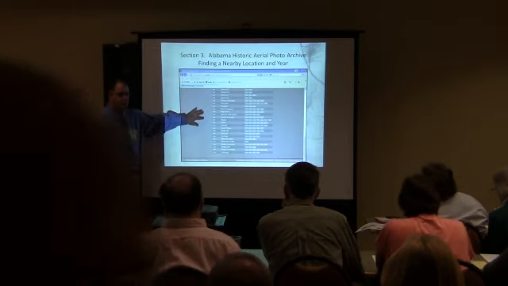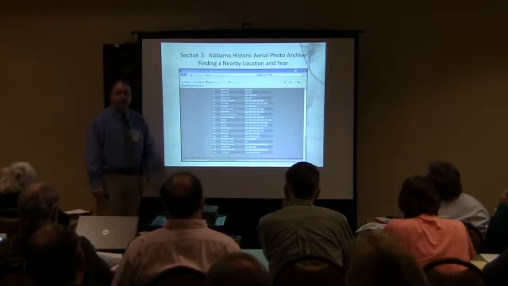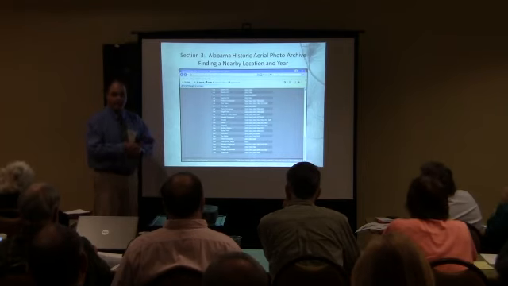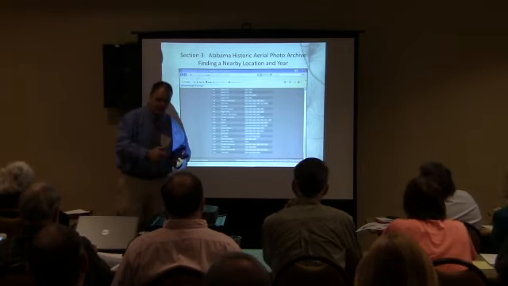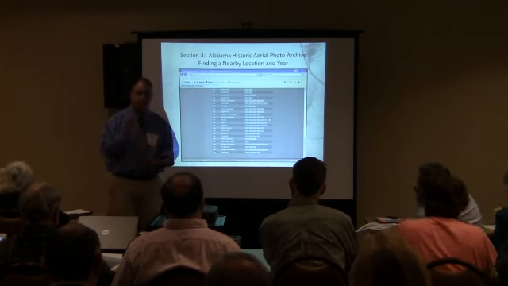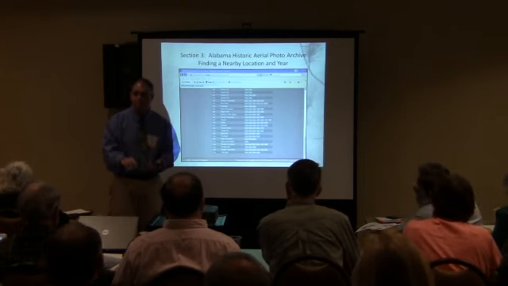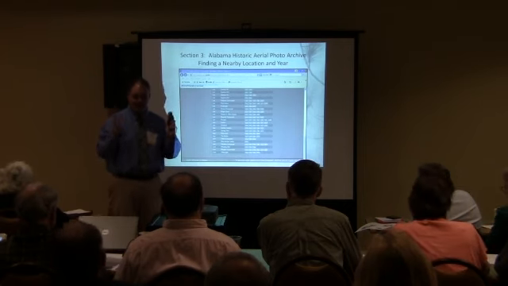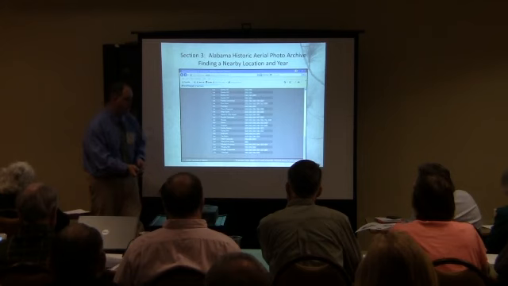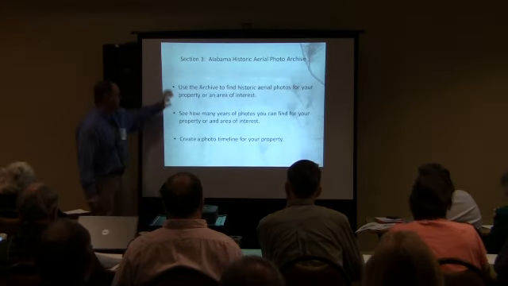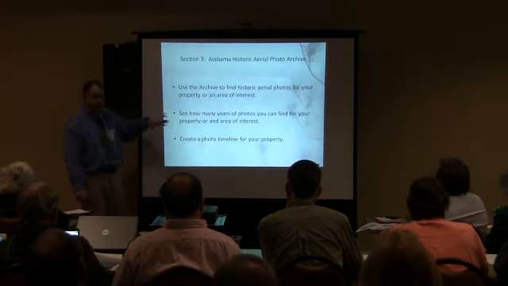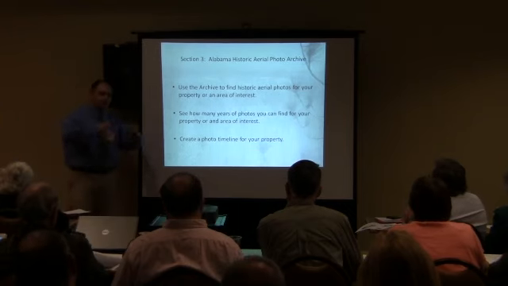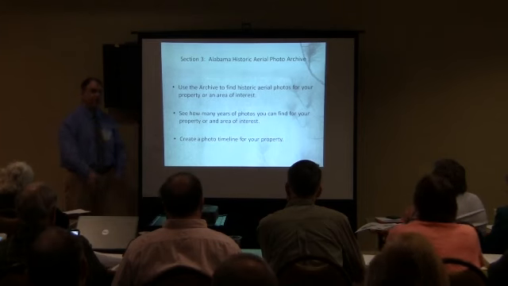If you don't see your property or what you're interested in, I'm going to give you an email address, and you email them and say, hey, either pull up the coordinates from your GPS or use Google Earth or some other thing and send them the coordinates and say, hey, this is what I want. And what they'll do is they'll send you back an email with the coverage and the dates that they have. And so, again, they're really good about that. Again, find out how many years they have for your property. And it gives you the ability, once you pull up everything you can get, you can create a little timeline.